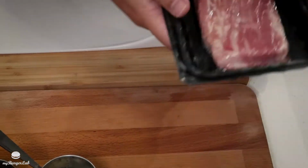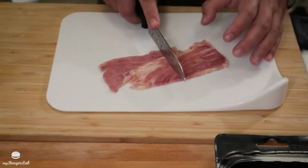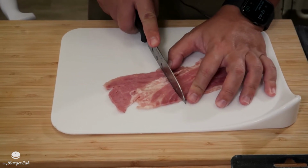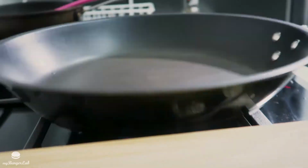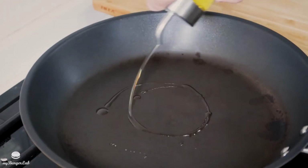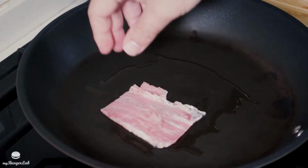Next, we're going to prepare our streaky bacon. Very easy, just open up the pack. Okay, let's do one slice. I'm going to cut this in half so that it can fit in the burger. And we're just going to slowly pan sear this until it's crispy. Let's go. So medium heat, a little bit of oil.